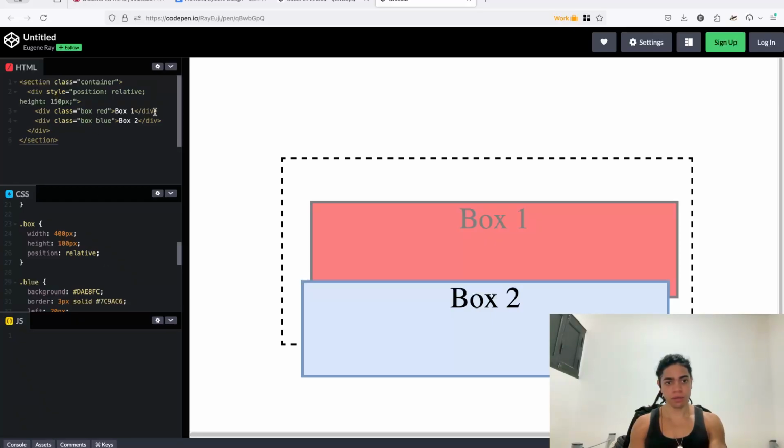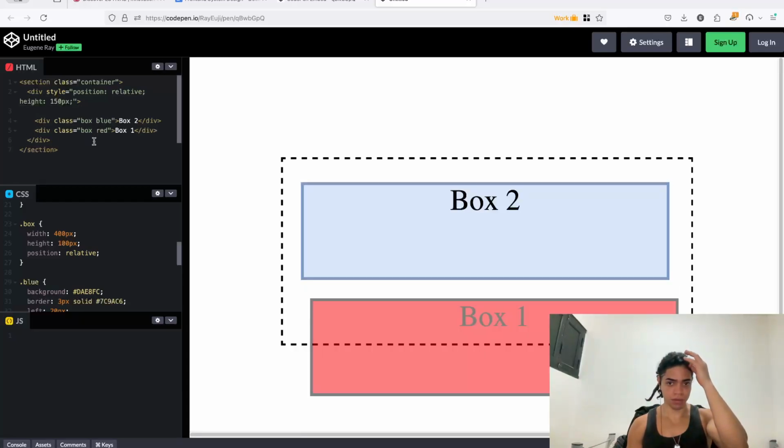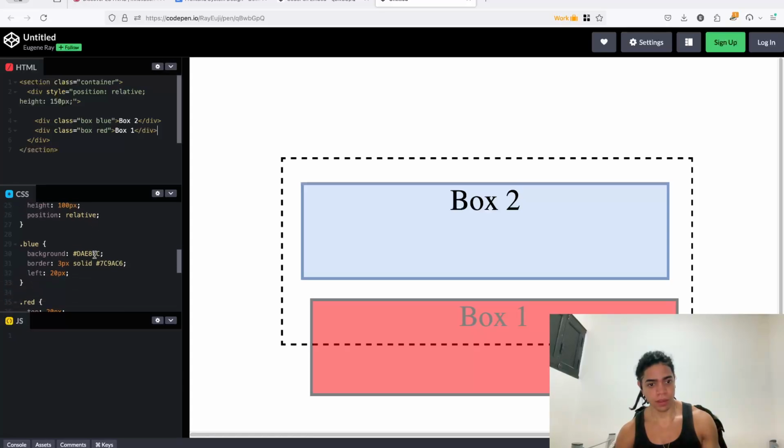So for example, if you change the order, like this, now box 1 is going to show above the red one here.